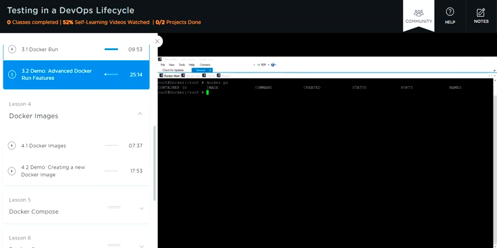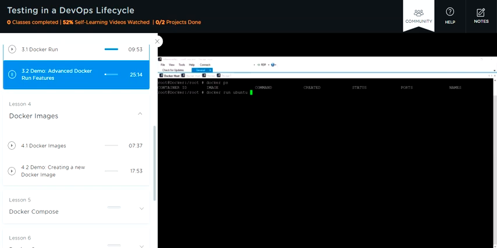And earlier we saw that we could run a container based off of an Ubuntu or a CentOS by running the docker run Ubuntu command. So I'm just going to run docker run Ubuntu, and I'm going to append a command next to this docker run, so that when it starts up the Ubuntu container, and before it exits, it can run this particular command and give me the output.